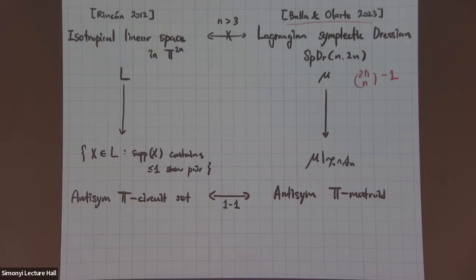But it contains too much information. So if you discard every piece of information except the transversal and almost transversal, then you can get the antisymmetric matroid. Otherwise, this is empty.